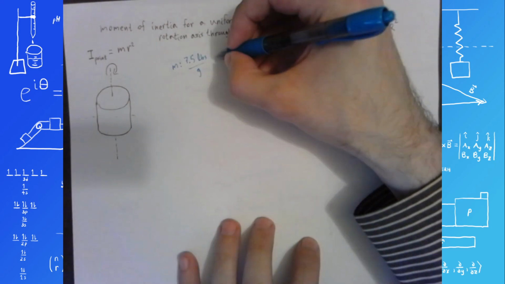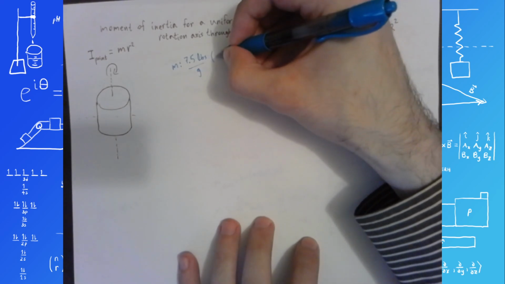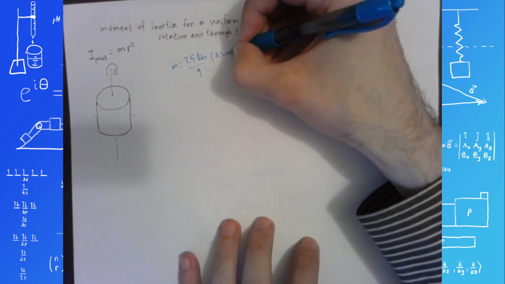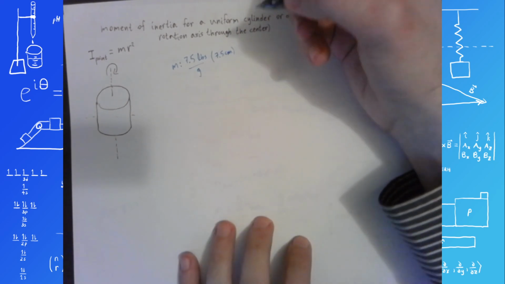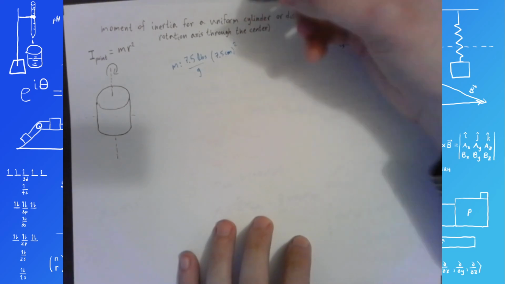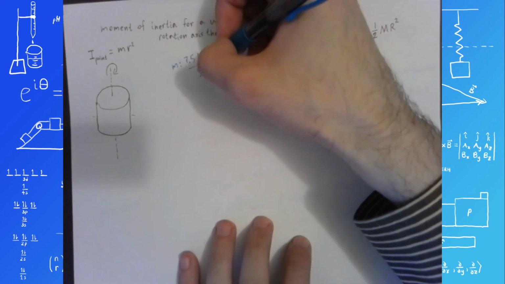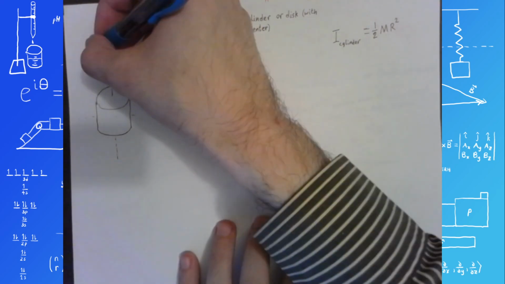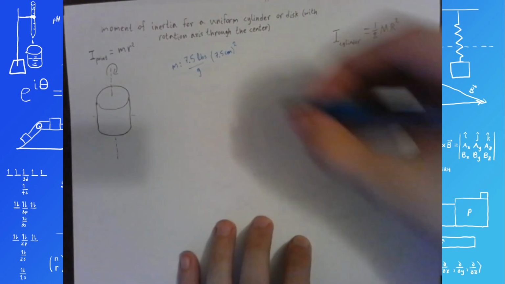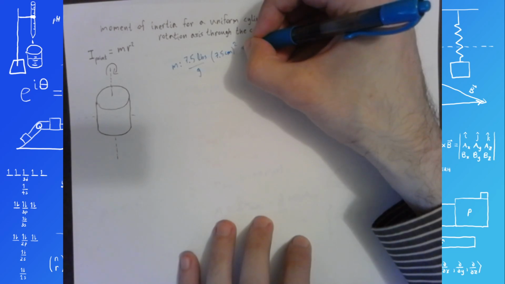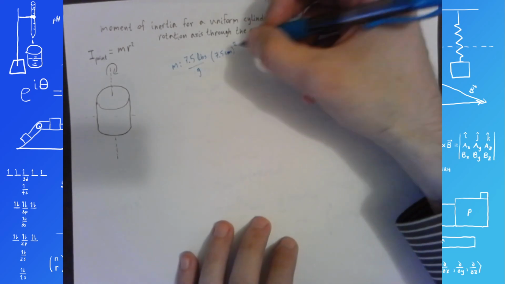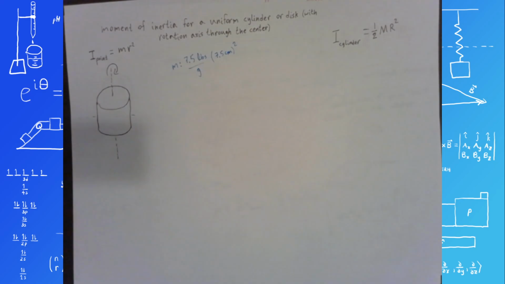I would multiply that by, what was the distance? It was 7.5 centimeters. I would have to convert that to correct units as well. And then I'd have to square that. And then that would be the moment of inertia for one lump, for one point of mass. And then I would also have to add the second lump. So in this case, I would have to just multiply by 2.